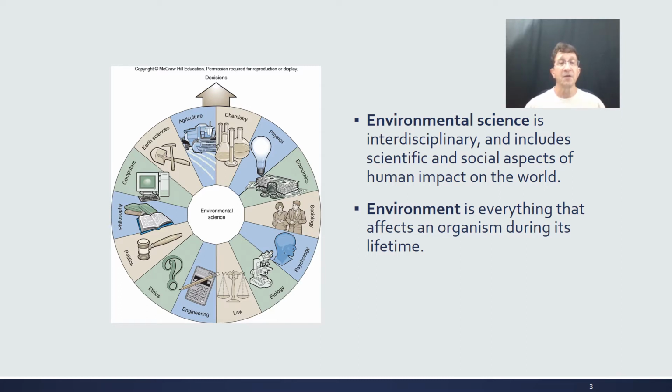We're also going to look at the science of biology a lot, because this deals with the interaction of organisms and also how our cells interact with molecules in the environment and with physical conditions of the environment. And we'll also be looking at engineering. Engineering is an incredible aspect of environmental science when it comes to looking at how we build our cities, how we literally can engineer the earth to address certain environmental issues, and just to think of something as simple as even a toilet and sewage treatment systems, which we'll cover in this class, is all related to engineering.